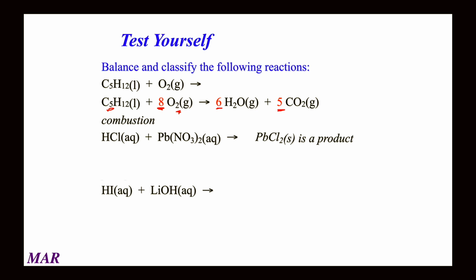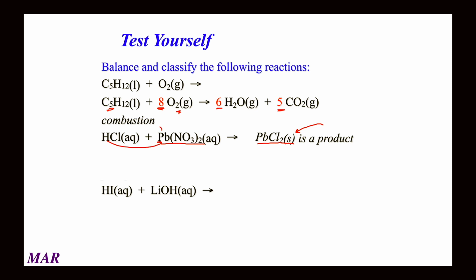The next one, HCl is an acid. And if you don't look any farther, you might be tempted to say, oh, acid-base. But wait a minute, is Pb(NO3)2 a base? And the answer is no. A base is a metal hydroxide, and a nitrate is much different than a hydroxide. So if you go a little farther, you can say, oh, wait a minute, PbCl2 is a product, and I don't care about that, but notice the solid. So this one's going to be a precipitation reaction.